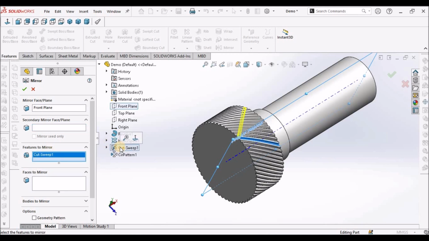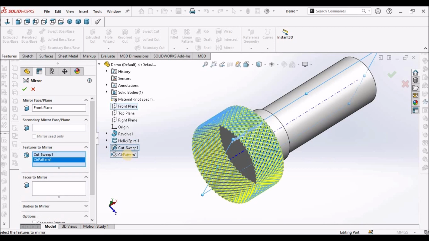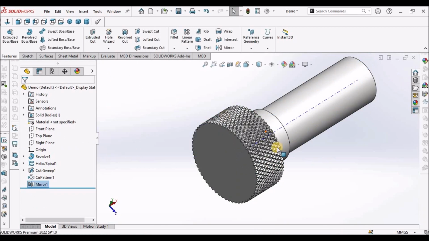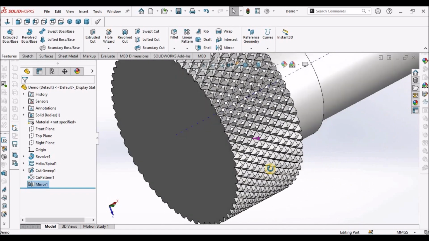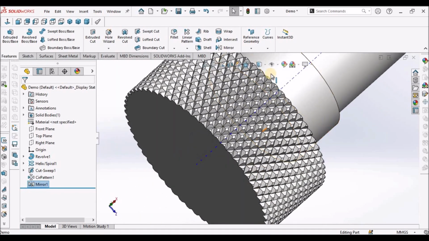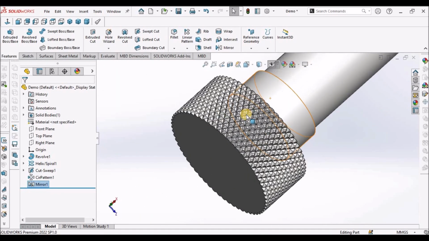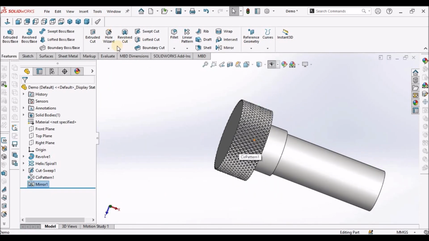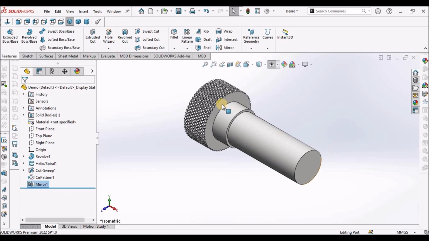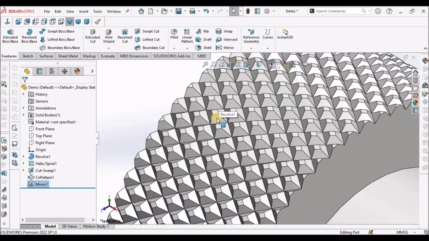So select this swept cut and this pattern and say OK. See how beautifully it is created. See here.